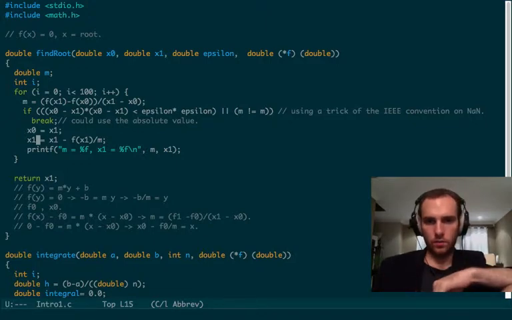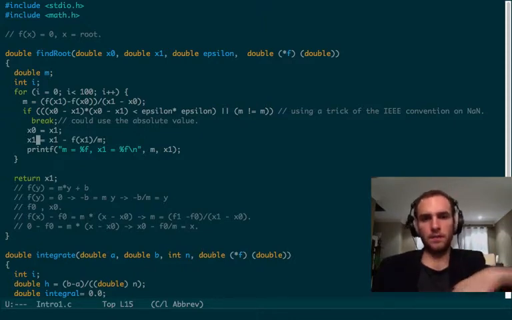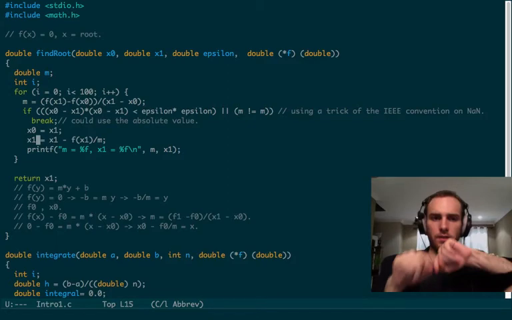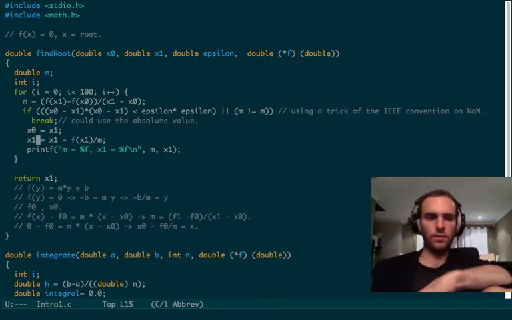Okay, this way I just described is a way to make the secant method more robust, because it doesn't go to infinity. And you don't necessarily have to start with a small bisection interval. You can start with a really big bisection interval, and with x0 and x1 pretty close to each other.